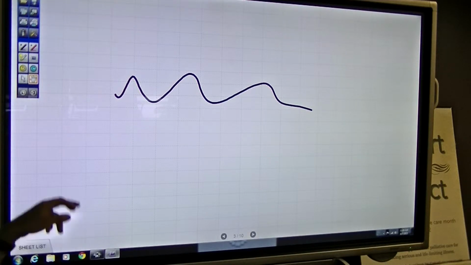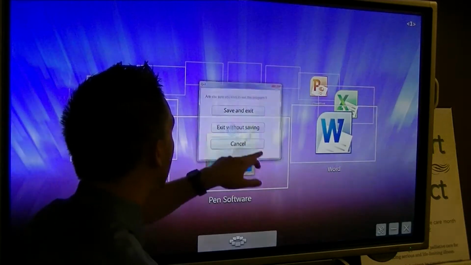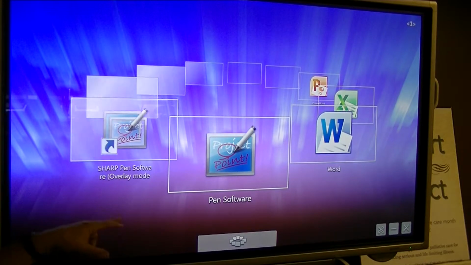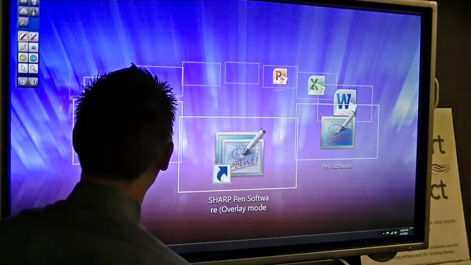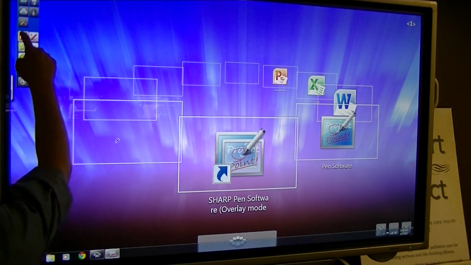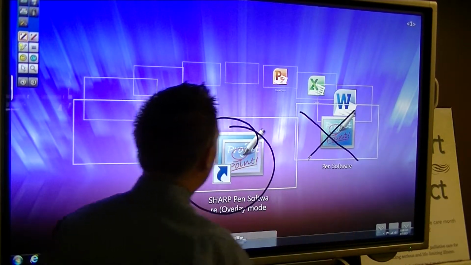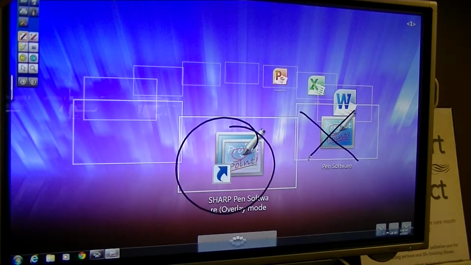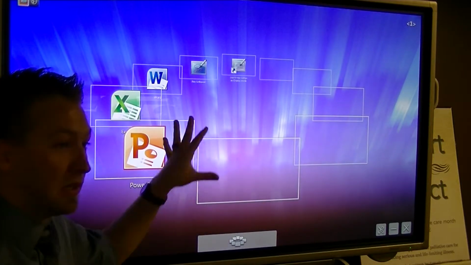Simple. Okay, so coming out of that, we can save and exit or exit without saving. When we exit, we go back into the launcher. So that was the pen software. We've also got a pen software overlay mode. So going into the overlay mode, we have the same function, same capability over here, but we're overlaying it on top of whatever we're doing. So right now I've got my pen that I can grab. I can annotate over here. We don't want that. If I minimize that, we have a little overlay off button up here. If I push that, my annotations go away, but now I've got capability to come in here.